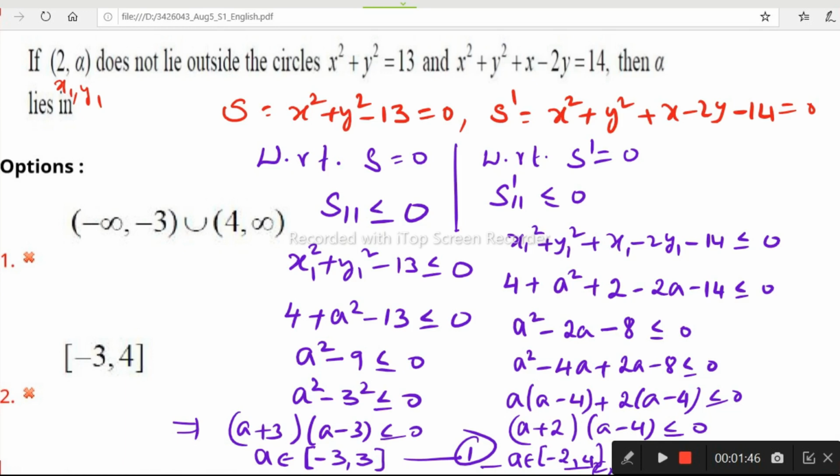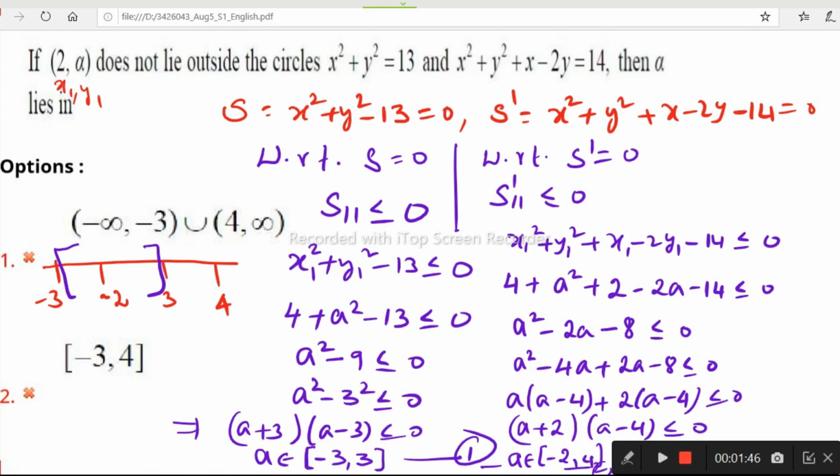By combining these two we can take the common range. What is that? We'll see now. I will show this on the number line according to equations 1 and 2. So this is the number line. The least value is minus 3, then minus 2, then 3, then 4. According to equation 1, it lies between minus 3 to plus 3, meaning like this, a closed interval including the endpoints. So you can observe it like this.